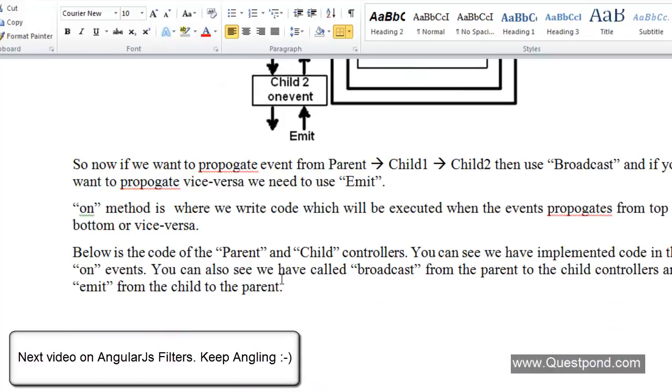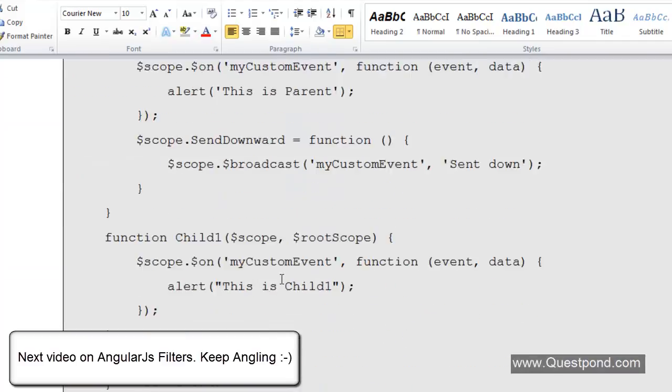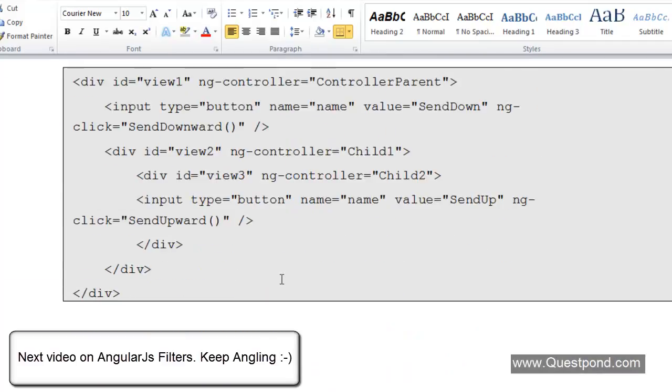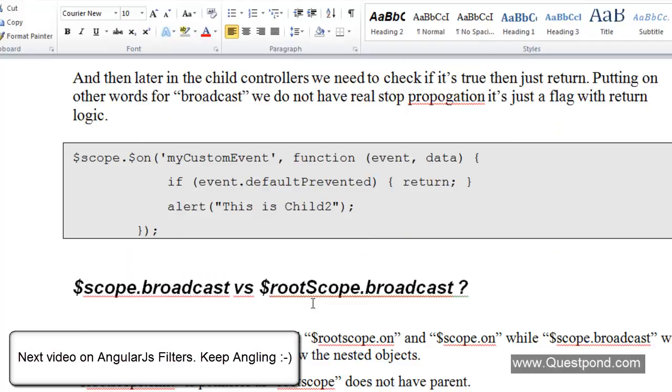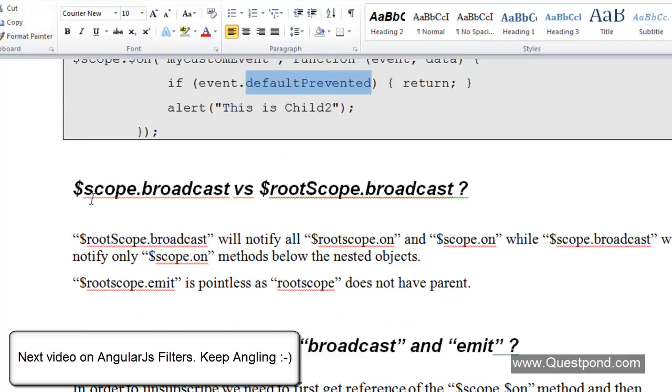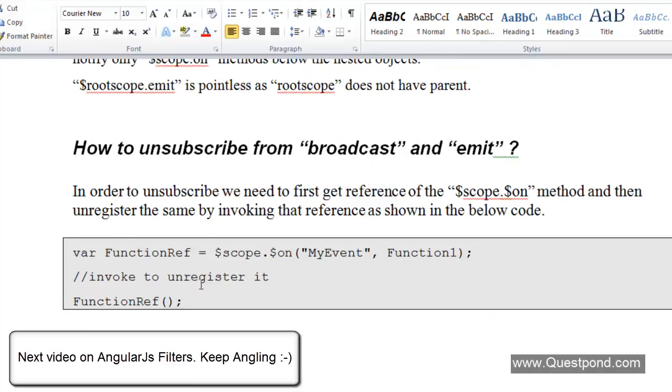We also saw the constraints when we have a sibling controller, and how to stop propagation for emit and for broadcast. We also saw the difference between $scope.$broadcast and $rootScope.$broadcast. And finally we saw how to subscribe and unsubscribe from broadcast and emit.